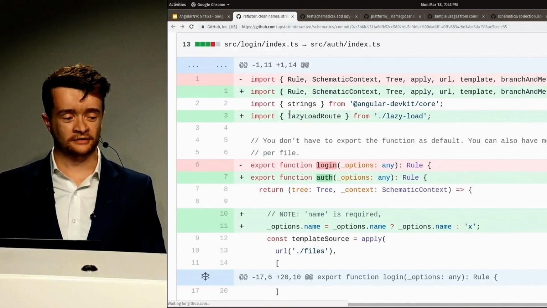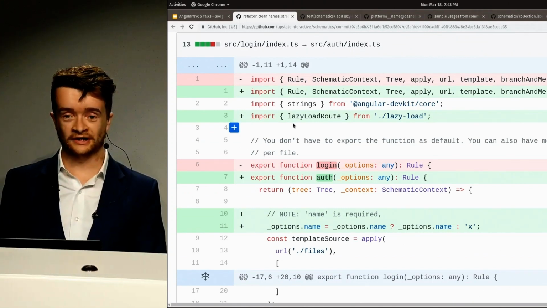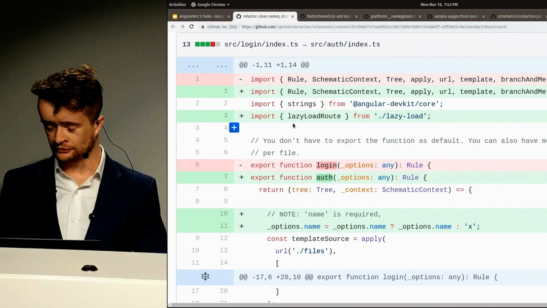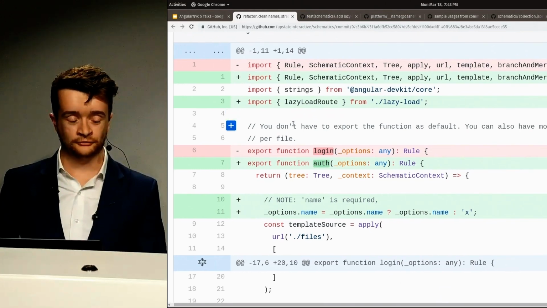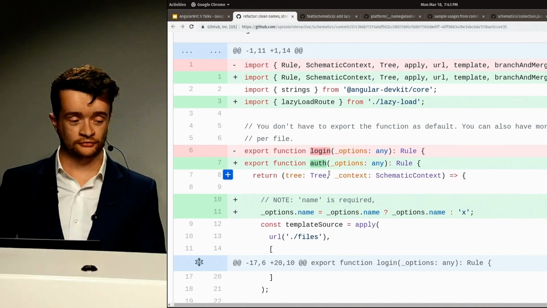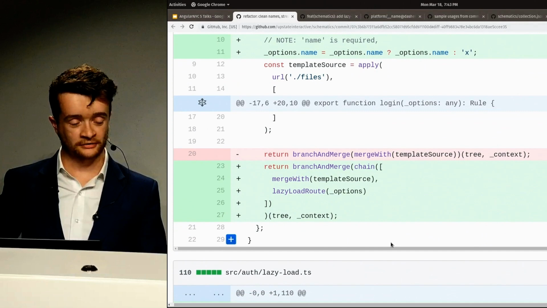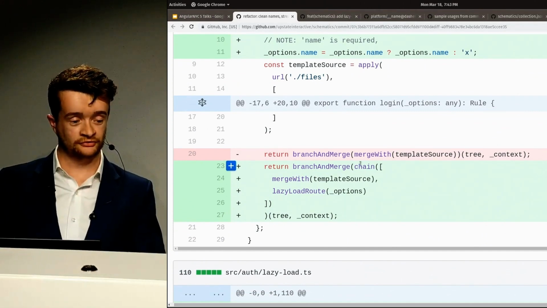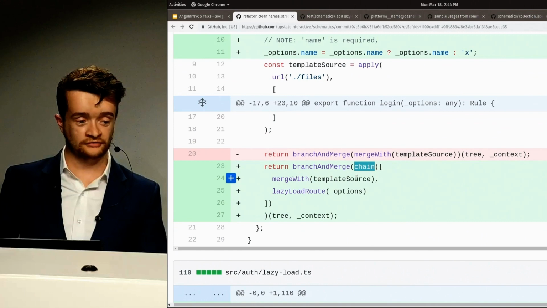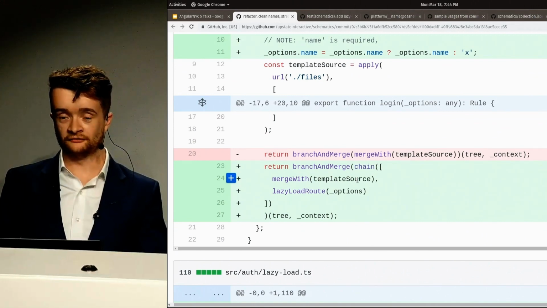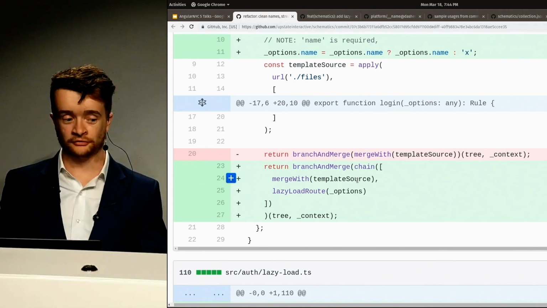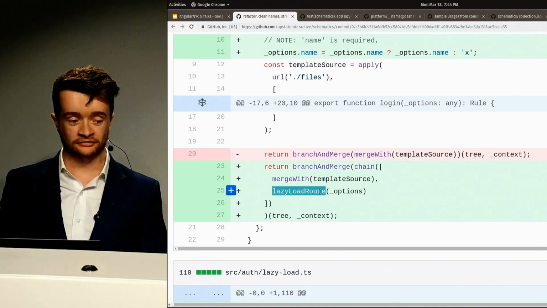And then the next, we streamline it a little bit. And to do that, instead of having to, as a single call, make a reference to the recently made lazy load route, we can continue to use the previous schematic, but extend it further. So down here at the very end, we use the built-in Angular chain rule to take what we were already doing, which is developing a file structure with all the module, then moving it to source app, and we pass it that other rule that we had made, lazy load route.